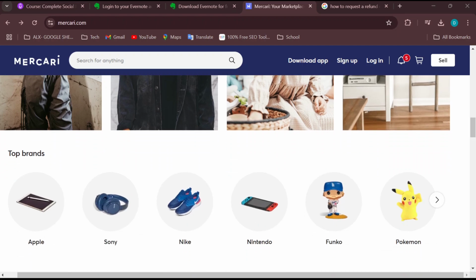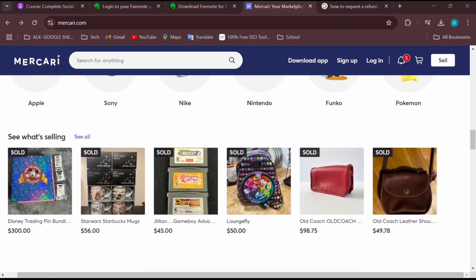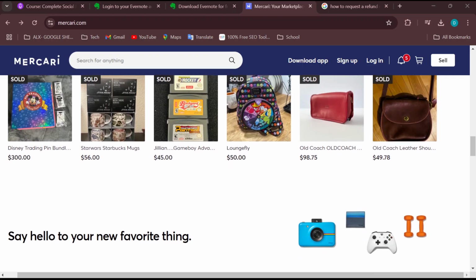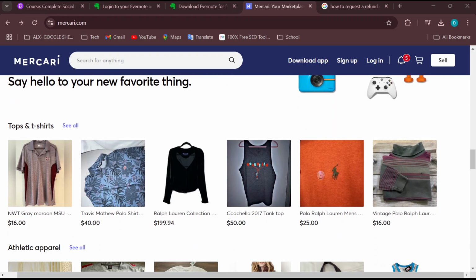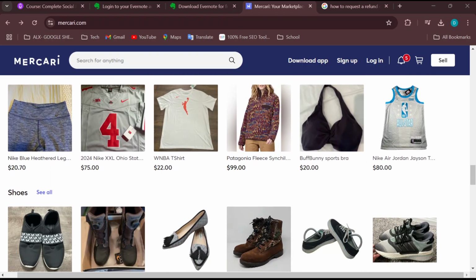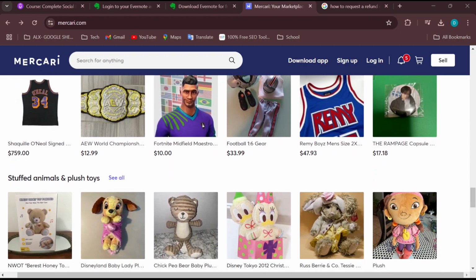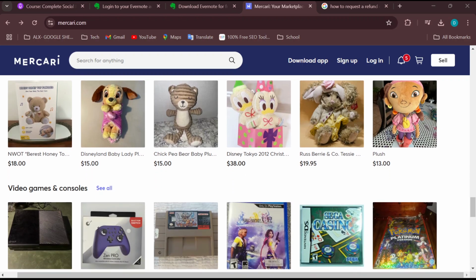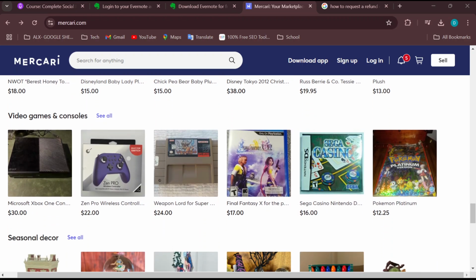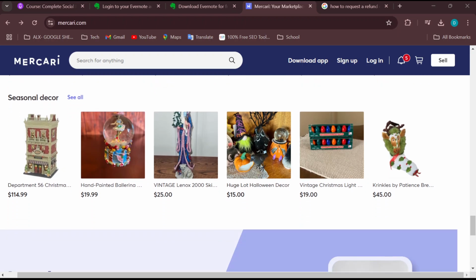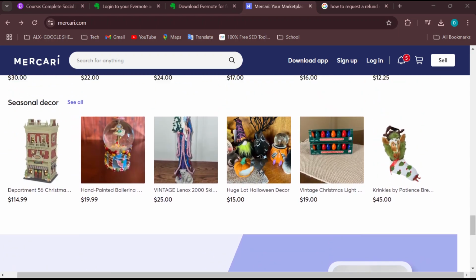And then the next step will be for you to fill in the details of the item, such as the title, the description, the brand, the category, and the condition of the item. And then the next stage will be for you to choose a competitive price. So ensure that you choose a competitive price and you enable smart pricing, which automatically adjusts the price to help sell your item faster. Then select your shipping options.